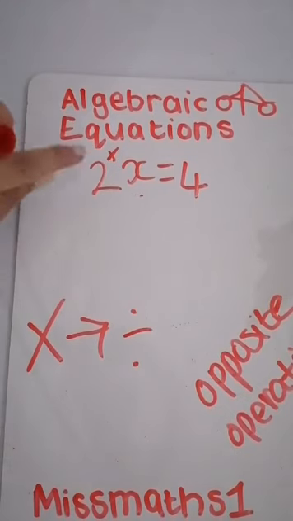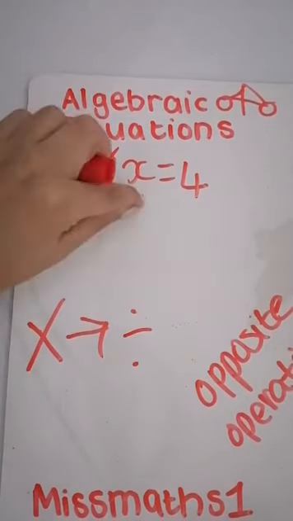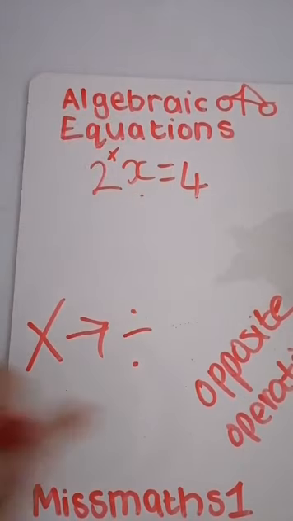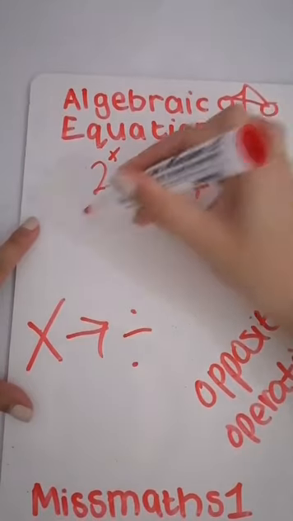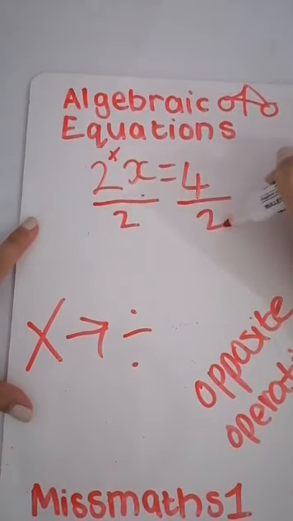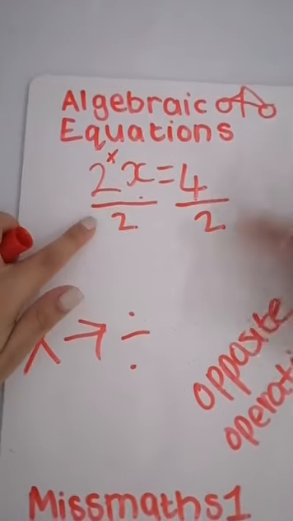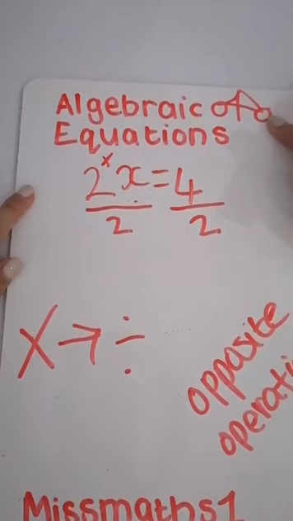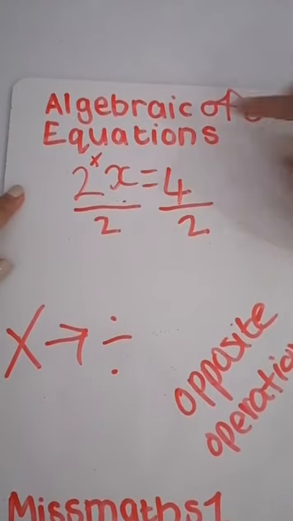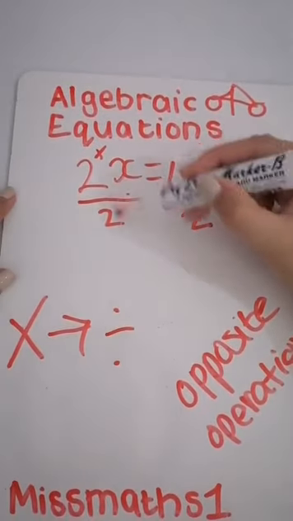So what we'll see is in order to get rid of this multiplication between the 2 and the x, you are now needing to do division on both sides of your equation. So over here, we are going to divide this side by 2 as well as this side. Now, the reason that we divide on both sides is to keep our scale in balance. Remember the scale? What you do to the one side, you need to do to the other side in order to keep it in balance. So over here we have a division by 2 on both sides.